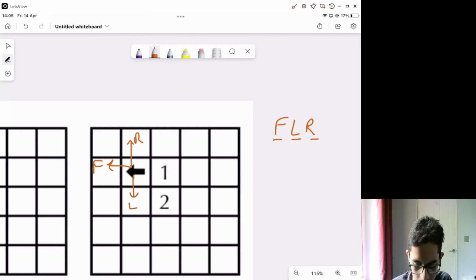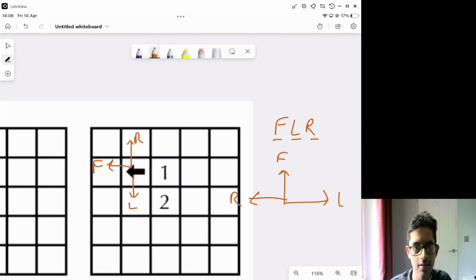So if you're having difficulties with this problem before watching the video, you might have tried to think of everything in terms of forward, left, and right all being fixed, but thinking of them relative to the explorer's position makes it significantly easier to actually program. So if we get a function which outputs which square is forward, left, or right of the explorer's current position, given the direction the explorer is currently facing, then that can be the subsequent square which the explorer moves on. So that's the first part of the problem statement sorted.